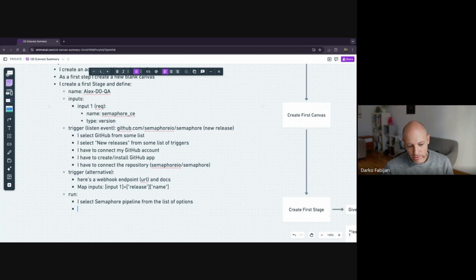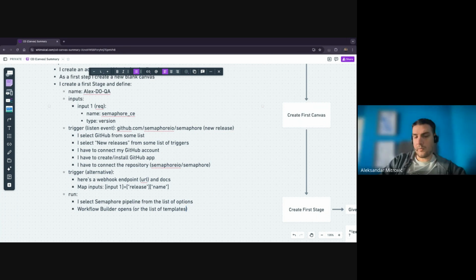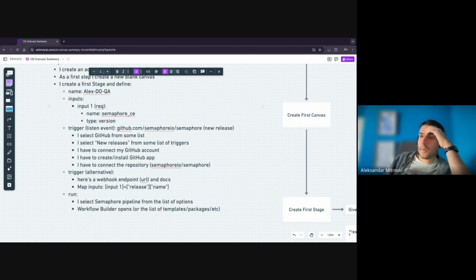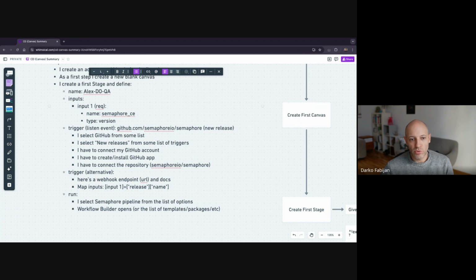And the easiest way to create it is by... One is to choose from the gallery of templates, packages. You get the idea. This is what you're working on right now in terms of templates. Yeah. And then tweak it in Workflow Builder. You essentially pretty much have the commands that you are running, and instead of running them manually, for installing Helm into the DO, you would want to put them into a system.